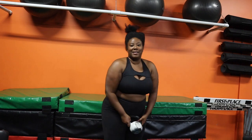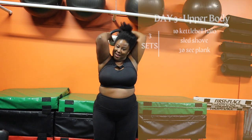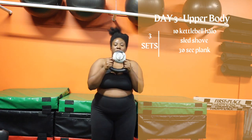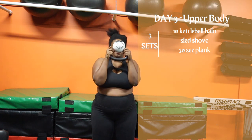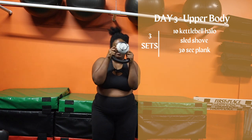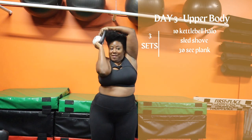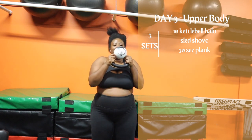It was day 3. I was feeling good. I was feeling positive. And we started off with kettlebell halos. So y'all, this is like an upper body workout, an ab workout, because it's focused on engaging your core. And you want to make sure that you keep your arms close to your side. You know, you don't want them to be flailing out too much.